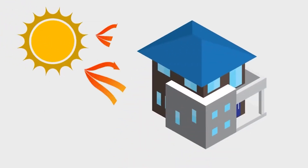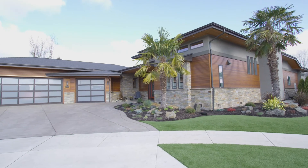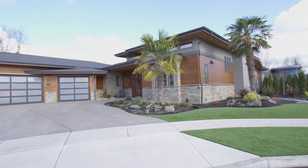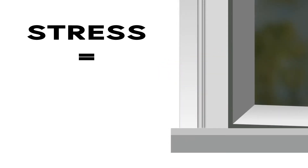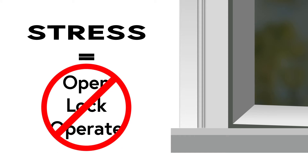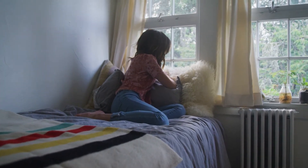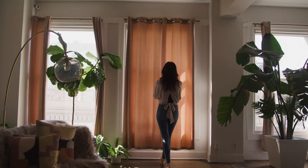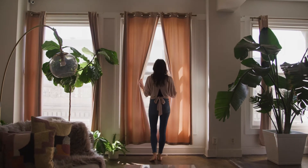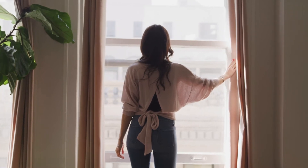First, let's look at longevity. All building materials expand and contract under hot and cold conditions to some degree. Houses also settle over time, which can cause walls and window and door openings to sometimes become out of square. When these openings become out of square, they can put stress on windows, twisting them or stressing them until they don't open, lock, or operate like they used to. When you add in the likelihood of some expansion and contraction, even if it's minor, by using quality materials, the end result can become even more exaggerated. The bigger the window, the more these changes can impact operation. A good structural support in the window can help to minimize these potentially detrimental effects.